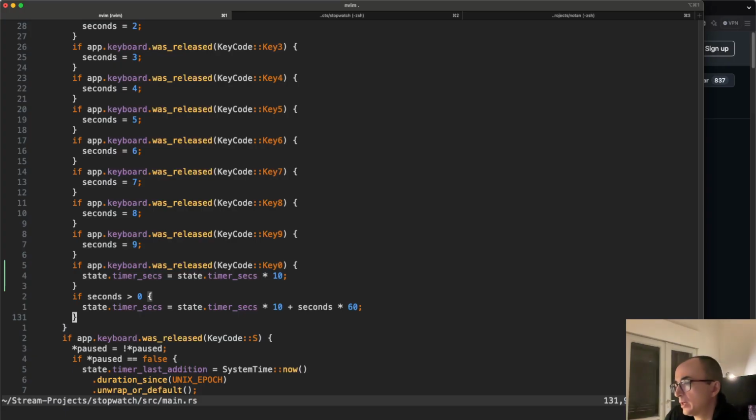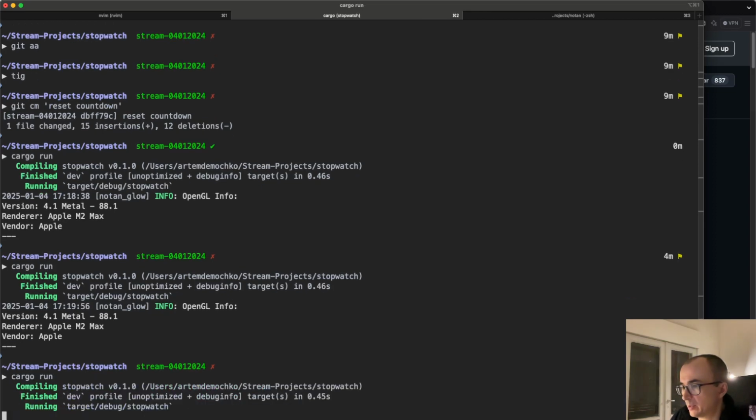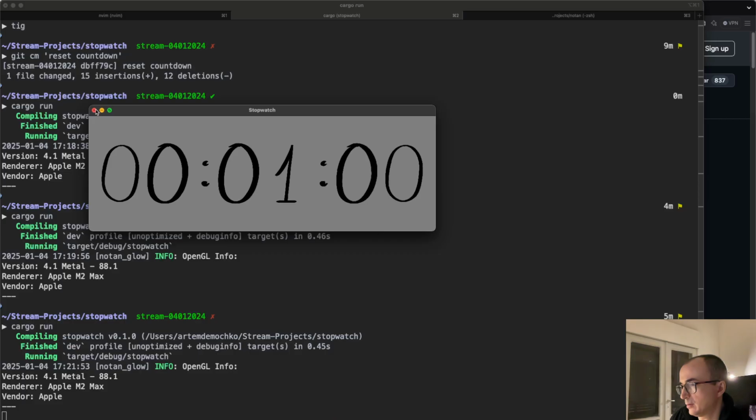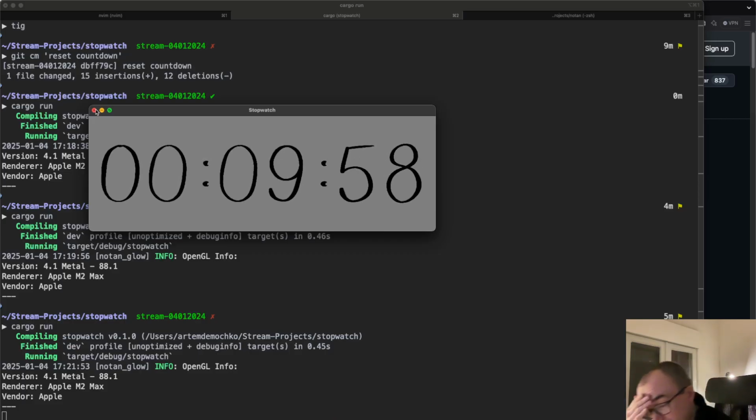Yeah, I don't need to check whether timer seconds bigger than 0. It should be okay. Right. Okay, okay. So it simplifies code a bit.